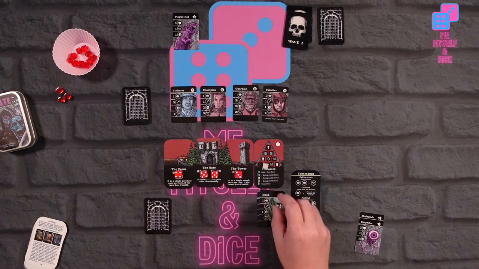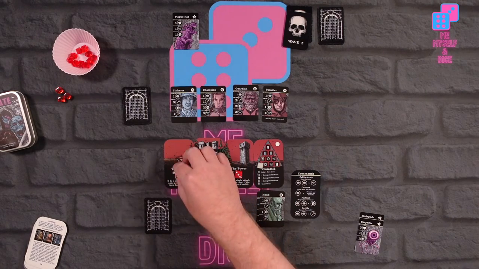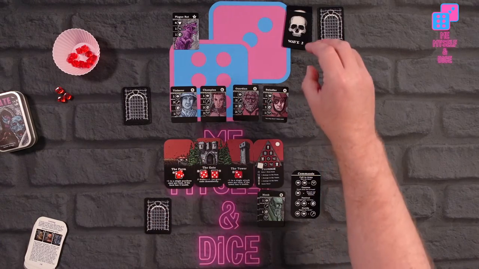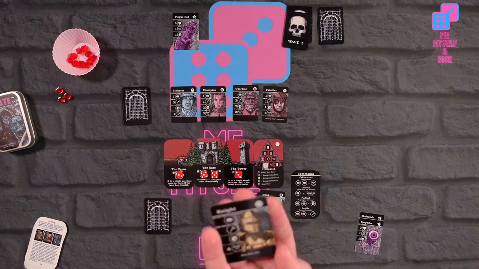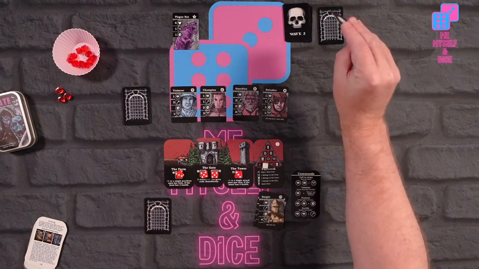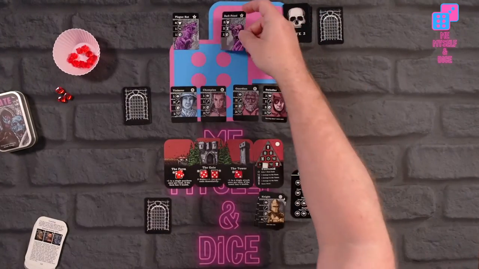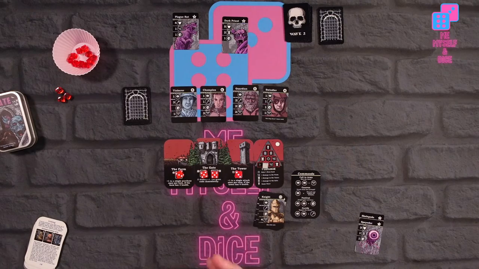And then the monk is going to reduce the fear back down to 0. Plague rat's going to attack down to 3 on the farm. And fear goes up and we get the knight. It's a little early for the knight. Okay. Enemies advance. We get the dark priest, 5 health, 2 to the tower, and 1 fear. And we draw 3 cards.